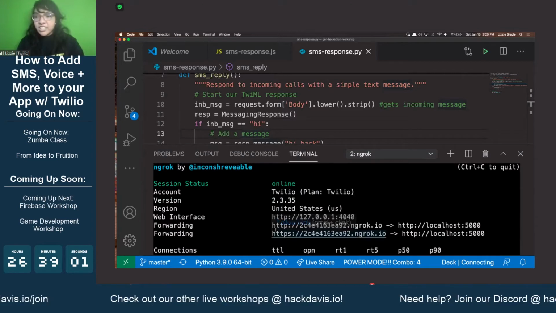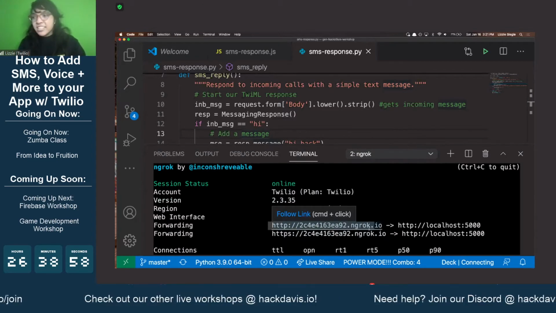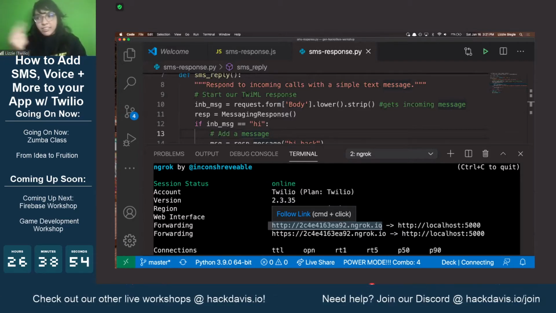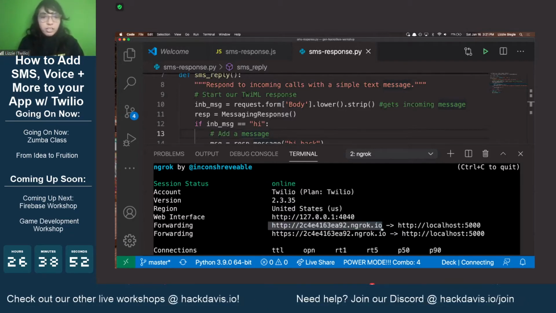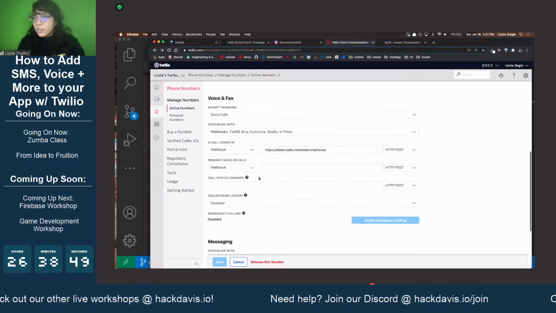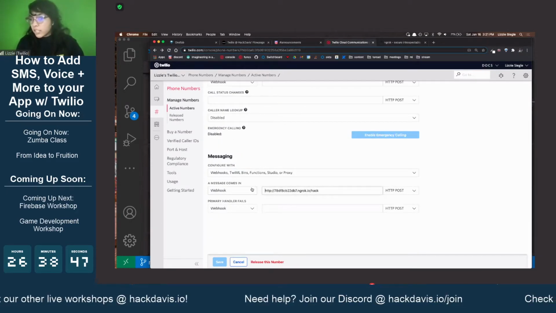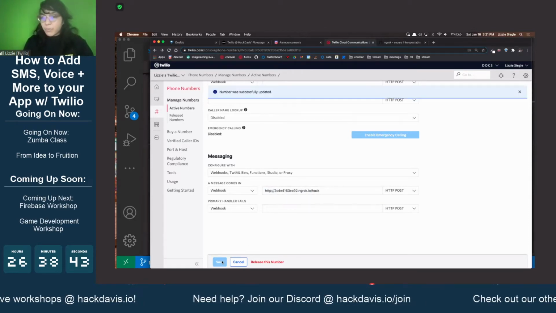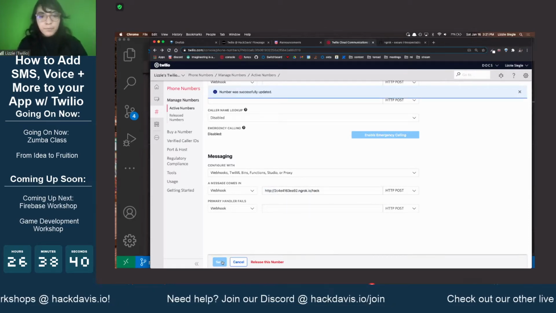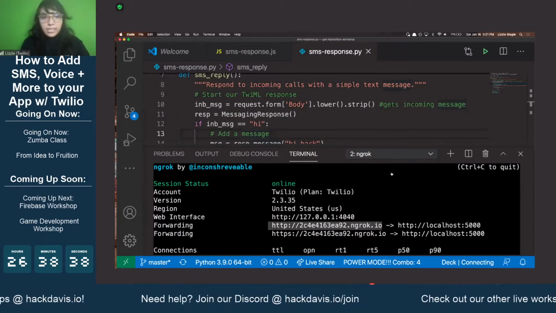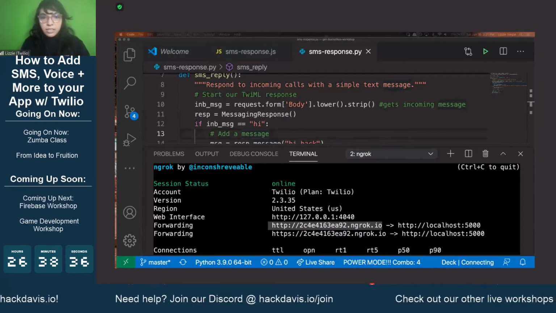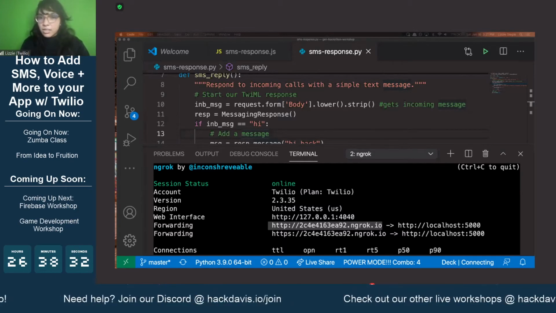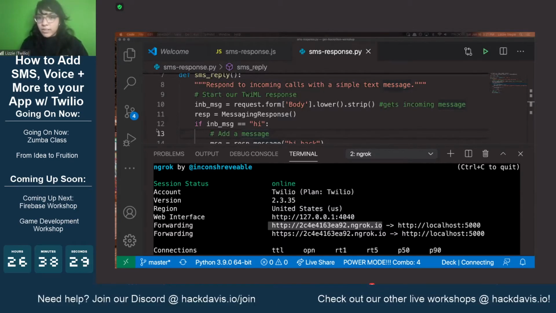We're gonna take this URL again because it is different. When you're on the free ngrok account, it's a different URL each time you run an ngrok command. I'm gonna replace this. Save our number again. And if I text the number hi, I should get back an image of a dog.